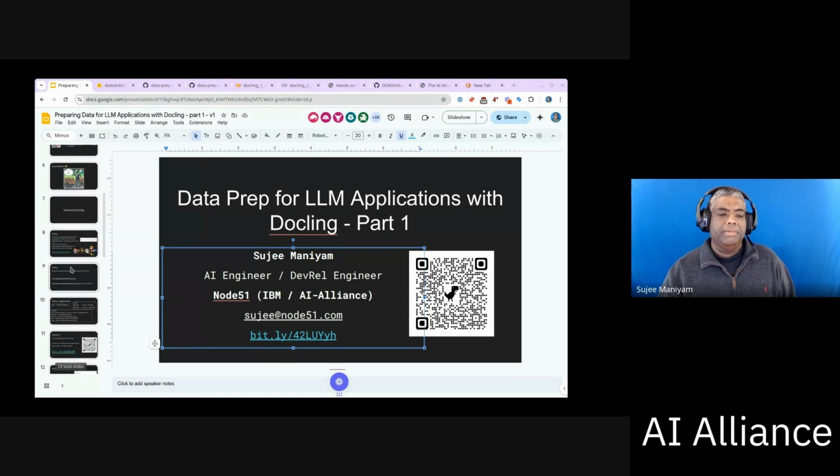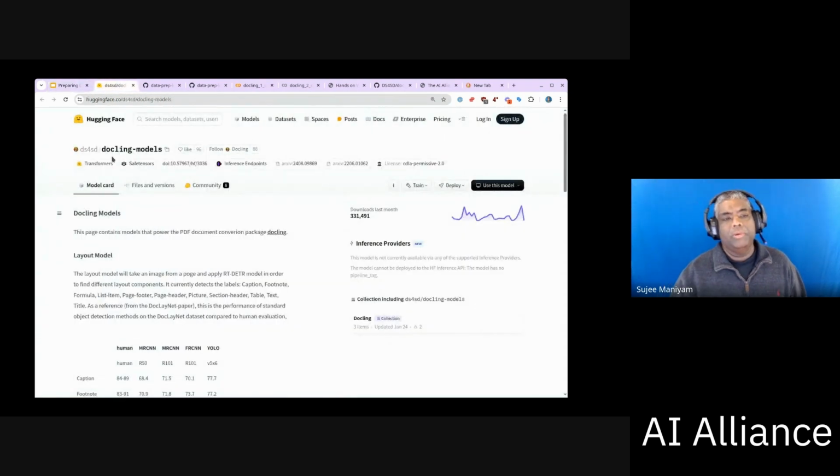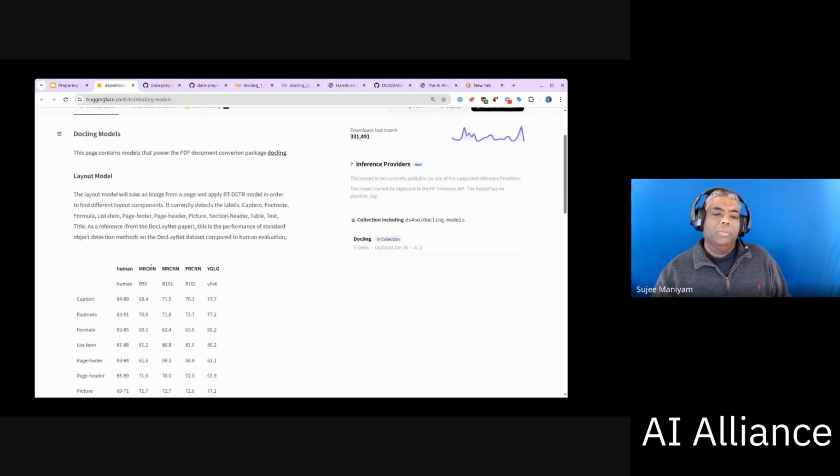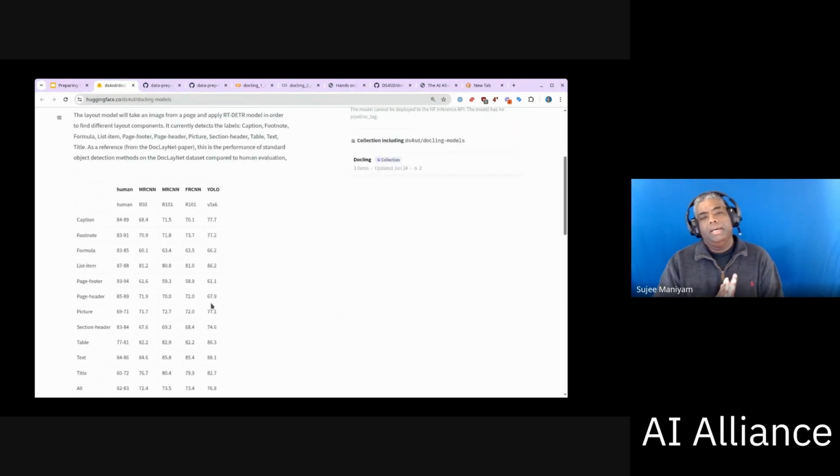Anyway, for Docling, they do have their own model. If you search Hugging Face for Docling models, you can read all about this. These are pretty sophisticated models. One thing I've found is they are very accurate at extracting data, but running these, and you'll see when we do our hands-on, does take time.